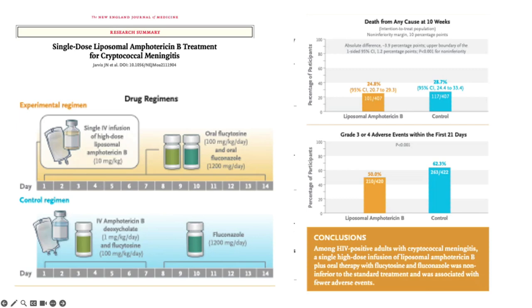Yeah, so in the US, we have the resources. This is more of a trial for practicality in resource-limited areas, where giving IV therapy for 2 weeks that requires frequent monitoring is really challenging. And I would say in most people with severe cryptococcal meningitis, you're not going to give them a dose of IV and send them on their way. They're usually pretty sick. They have headaches. You're monitoring whether they need repeat LP. It's not like you're going to save the hospital money by giving a single dose; you're keeping them in the hospital and monitoring them. Might as well give them the full course. I think you need to know about this because it comes up sometimes and it is a recent trial, but it's not something that will probably change practice in the US.